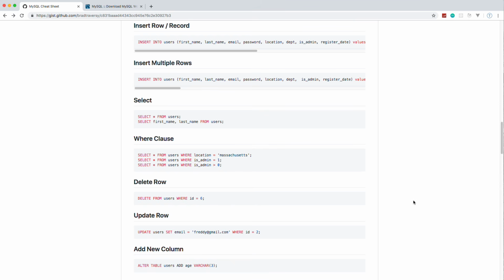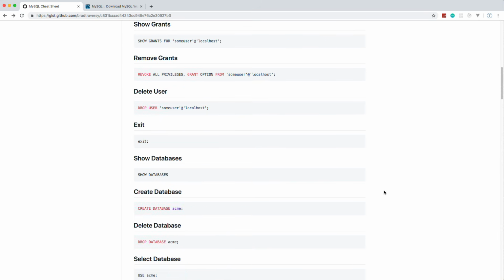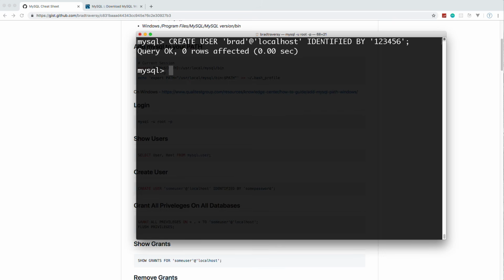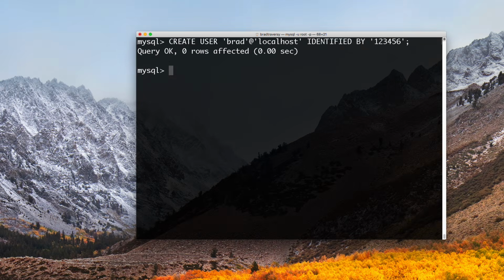So you want to get comfortable with that type of syntax or that type of convention. You don't have to do it. I mean, it will still work if you do all lowercase, but it's a lot more readable, and you can see exactly what's going on. You're selecting something from something. All right, so I'll be using that syntax. So let's jump back in here and close that up.